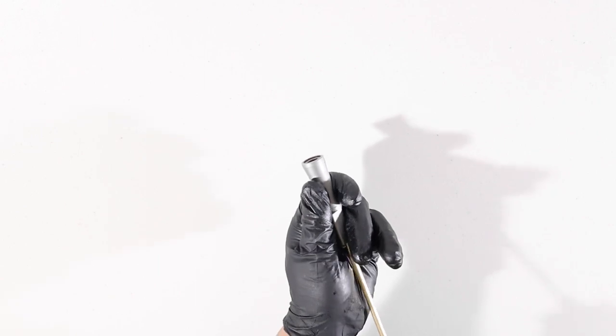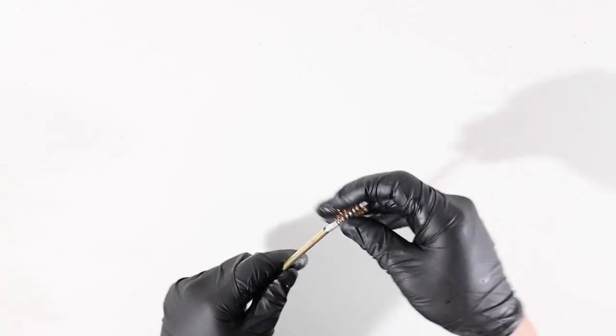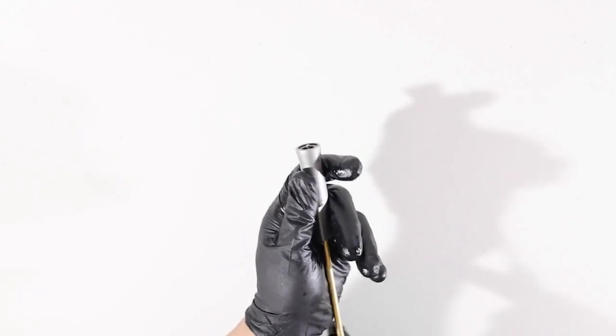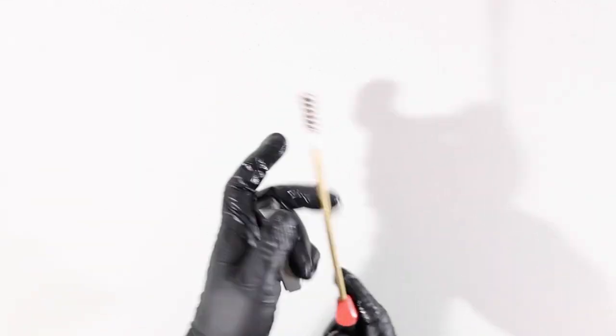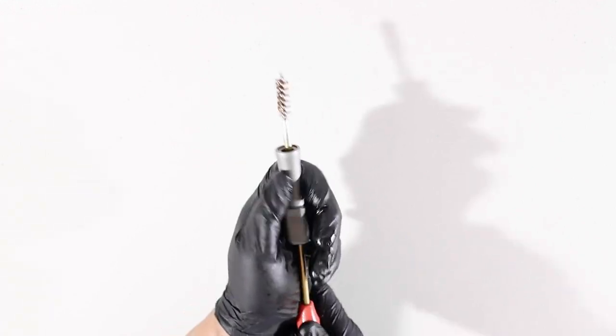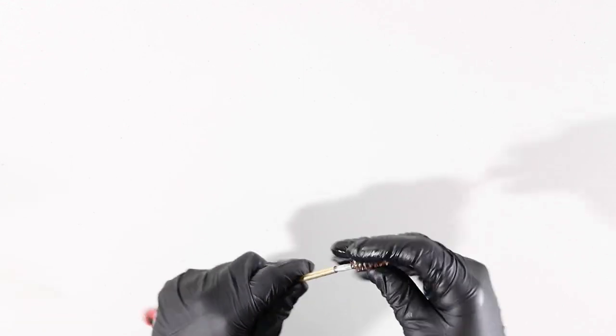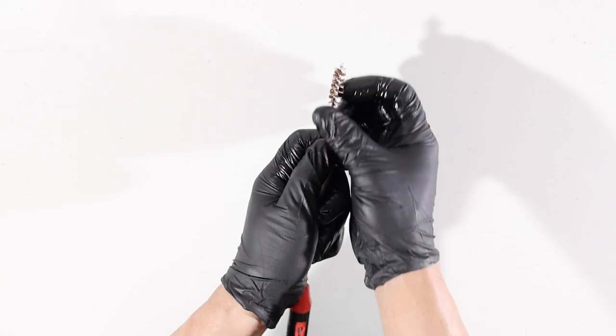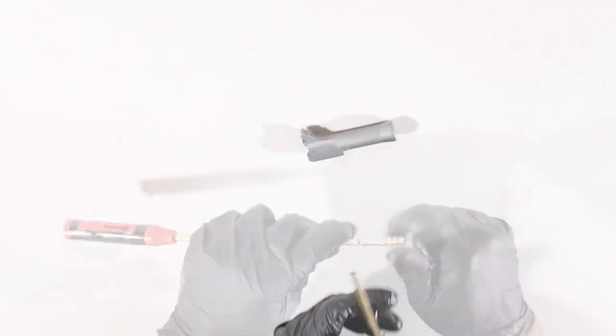Now clean the barrel. Add CLP to the bronze bore brush and push it through from chamber end to muzzle end. The lazy way to do this would be just to push the brush in and out through the bore so you don't have to remove it from the rod and start over again. But it doesn't make any sense at all to push the dirt out and pull it right back in. You wouldn't clean your high precision rifle that way, so why would you clean your pistol that way? Kind of like sweeping the floor. You wouldn't just push the broom back and forth because you would just spread dust everywhere. You would generally sweep one direction into a dustpan or out the door. So after the brush comes out of the muzzle end, I take it off, pull the rod out, put the brush back onto the rod, and push it through again. So the dirt's going out only in one direction, chamber end to muzzle end.